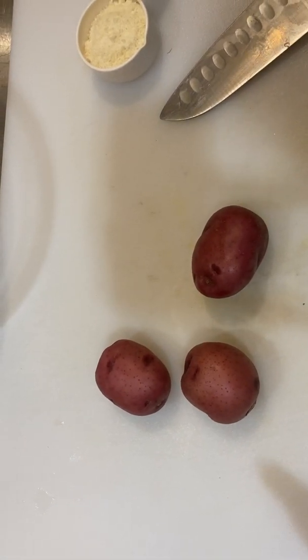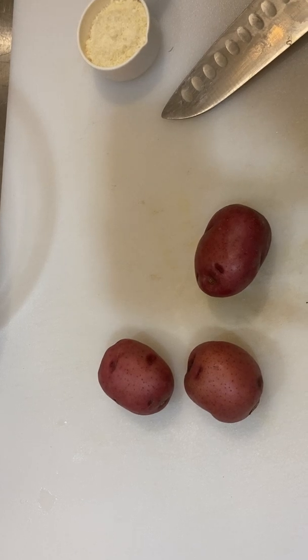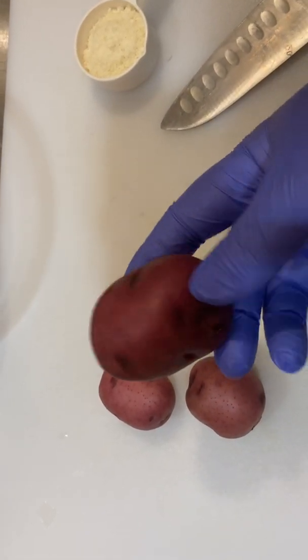Today we are doing chicken piccata and parmesan roasted potatoes. We're going to start with our taters here.